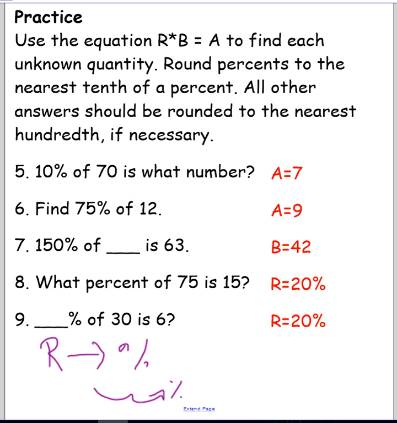All right, here you go. Notice for 5 and 6, you should have been finding the A value. For 7, you should have been finding the V value. 8 and 9, we already mentioned, was the rate. Notice that for 9, there's the percent sign already in there, but I kept it over here so you knew that I had already moved the decimal over to get that percent, even though it says R.